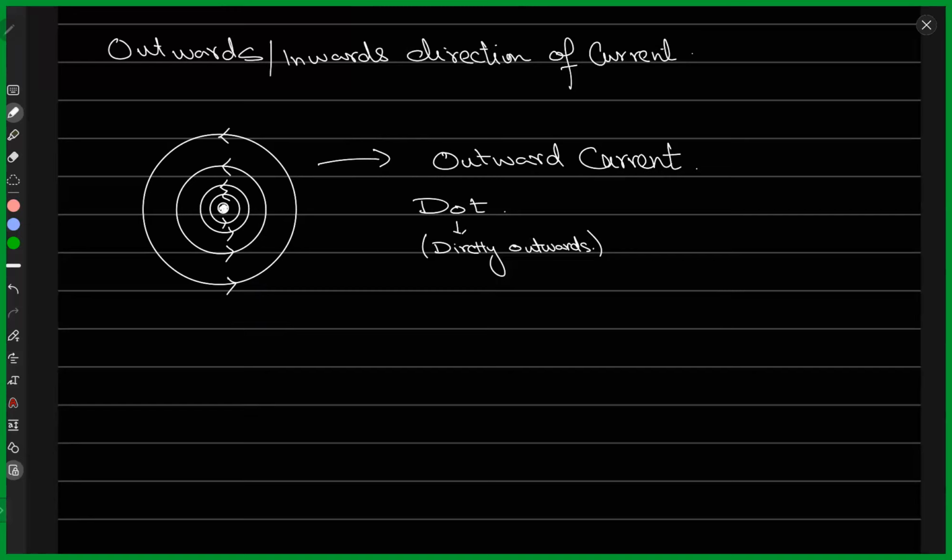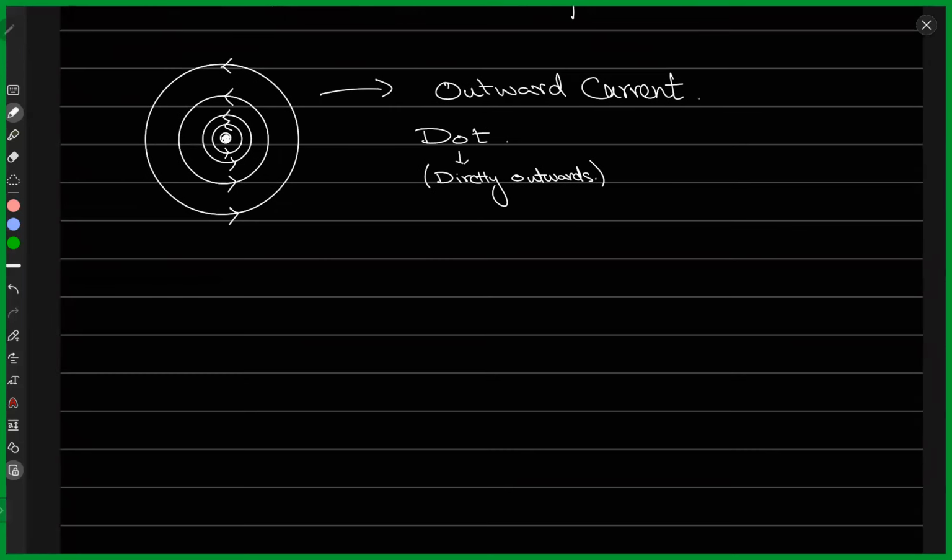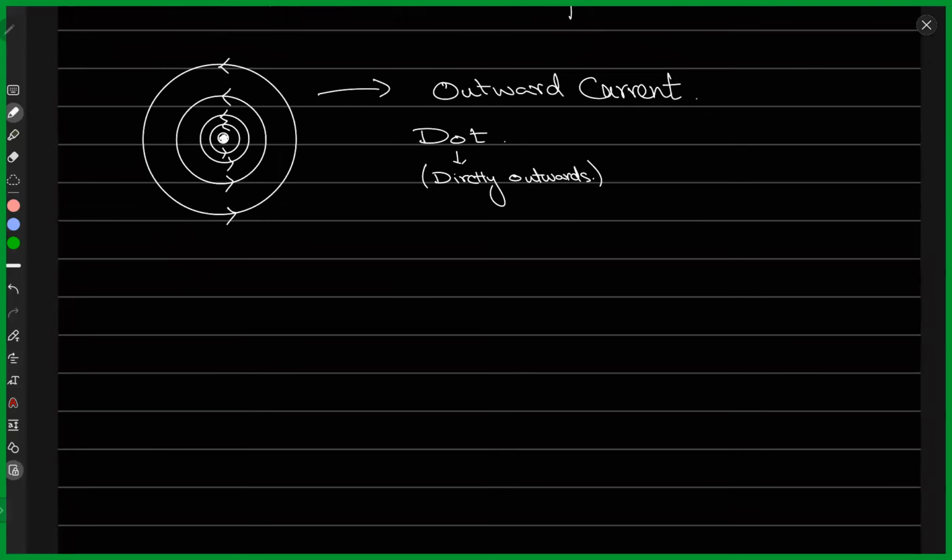And then you have another one, which is obviously the opposite of this, which is the current that is going inside the sheet or the paper. We usually represent it with X. So X implies that the current is going into the paper. And again, the field lines will be represented something like that.